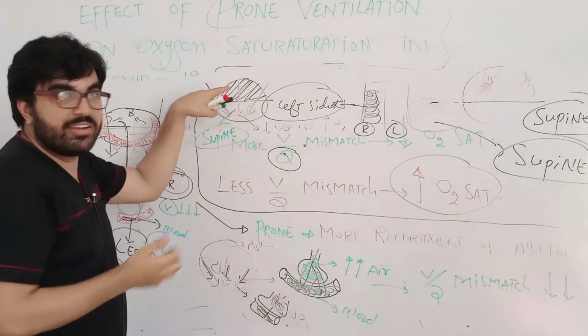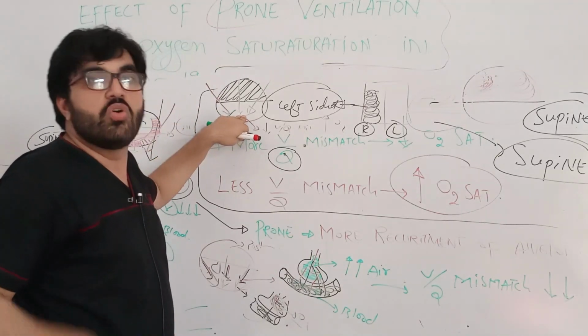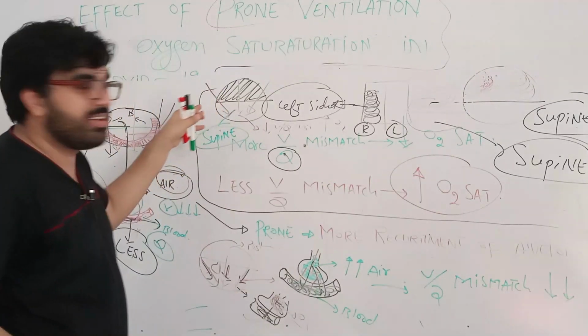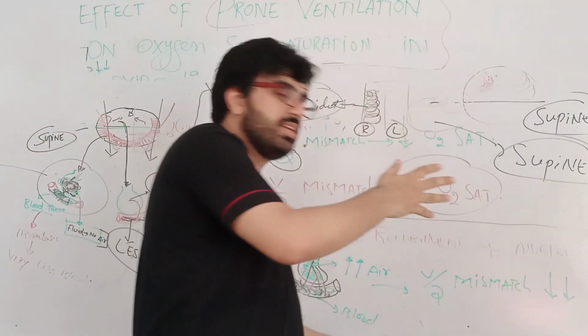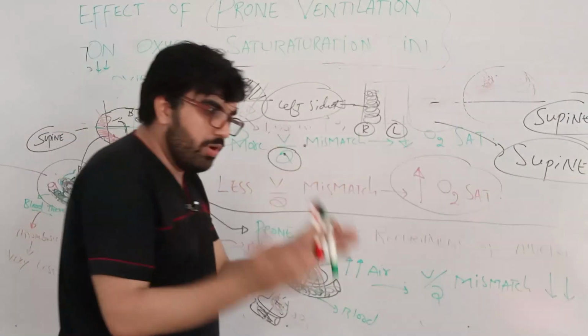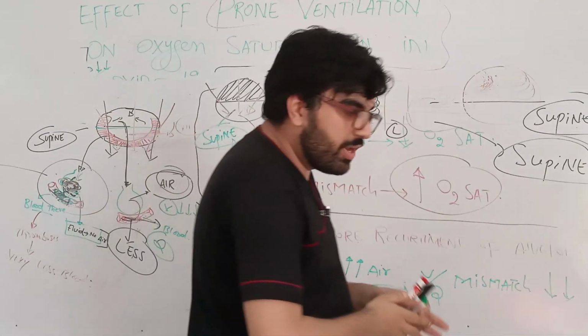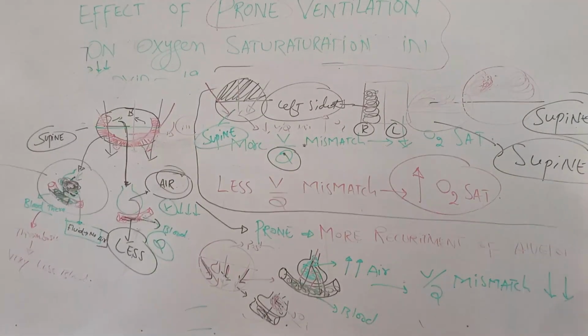If anterior portion is infected, we have to keep the patient in supine position. If posterior side is infected, we have to keep the patient in prone position. If the right side is infected, the patient should be laid on the left sided. If the left sided, patient should be laid on the right sided, so that under the action of gravity we divert and churn the blood toward the healthy alveoli, so that there is decreased VQ mismatch and there is increase in oxygen saturation of the patient.